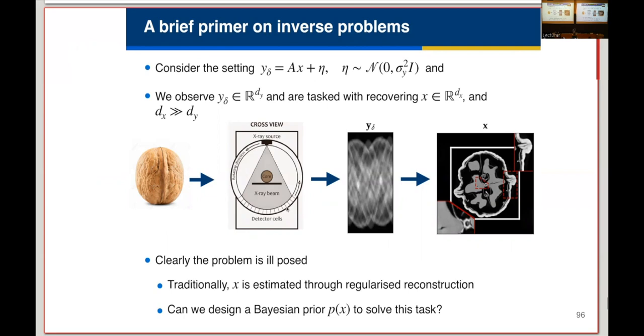And in the end, this is a regression problem. You have some target values Y that you obtained through the machine, and there is a matrix A that determines how whatever is in the way of the X-rays transforms into a measurement at the end. So X would be the image, A is some matrix given by the machine that is making the measurements, and Y would be the measurements that you obtain. Then the problem of reconstructing the image from the measurements is just solving this regression problem. The problem is typically underdetermined, so the dimension of X is usually much higher than Y, and you need some prior assumptions here.